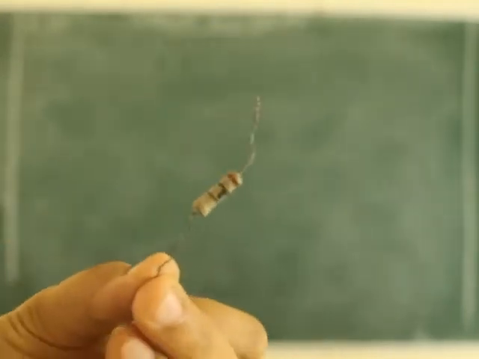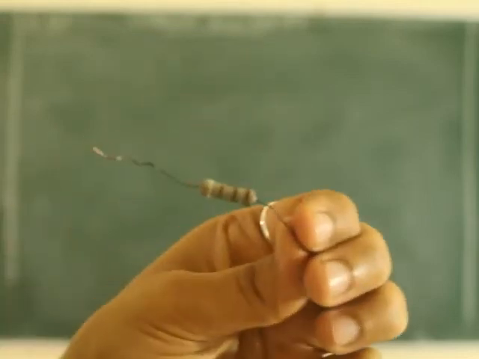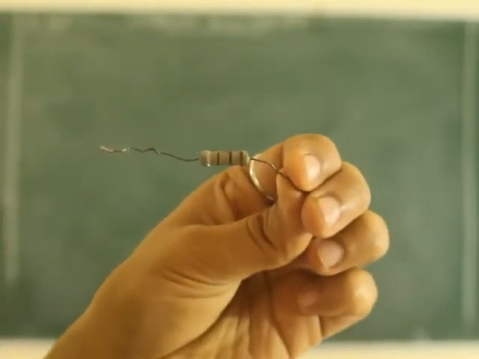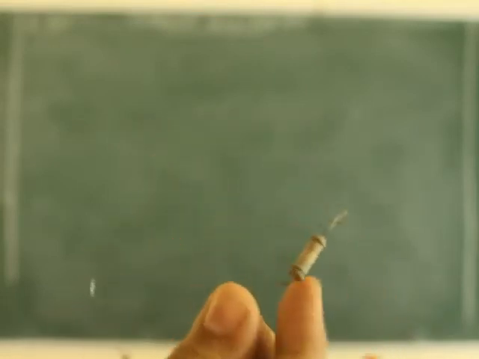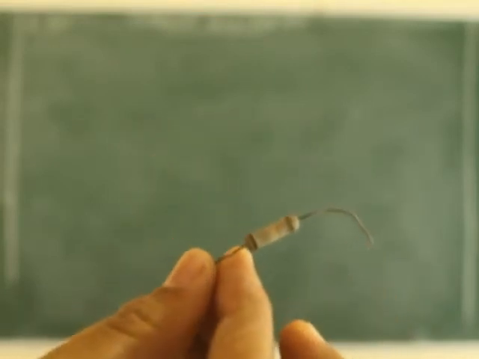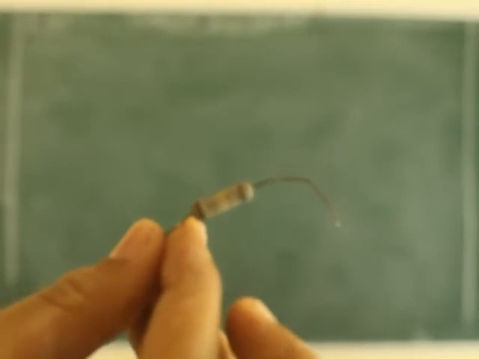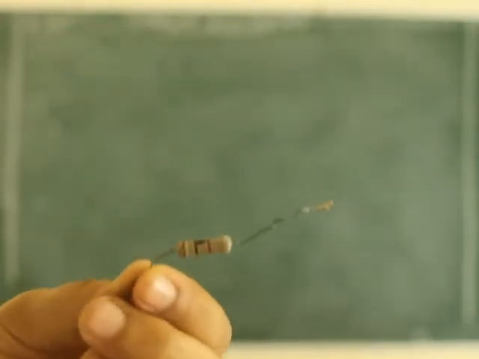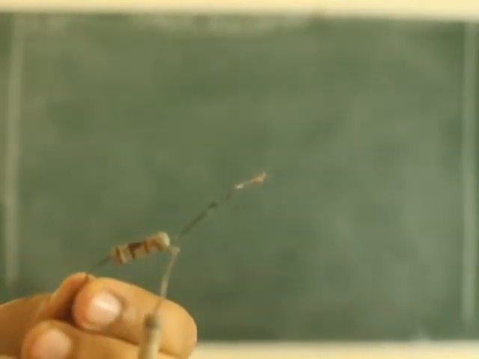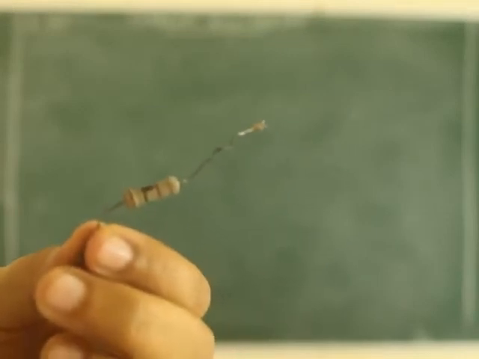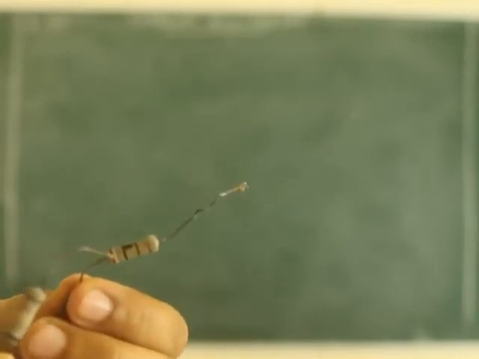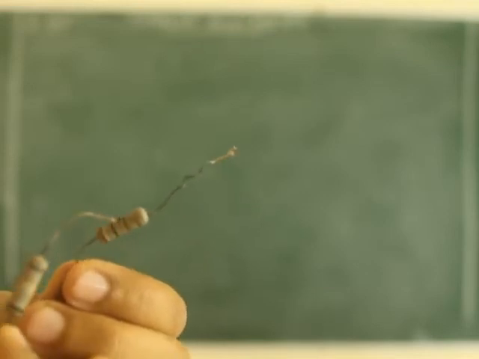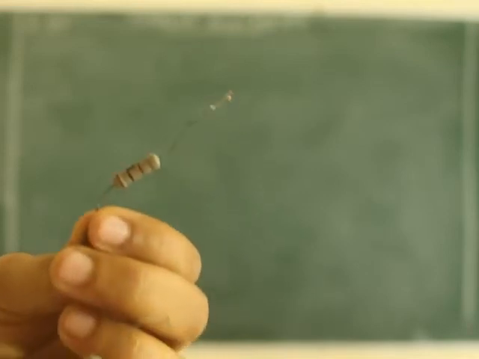These are called resistors. I'll show you the resistors. See, this is called a resistor. It is somewhat cylindrical in shape. Can you see this? Yes, this is a resistor. See, this resistor has different color bands. Which color can you see in this resistor? See here, brown, black, brown again.